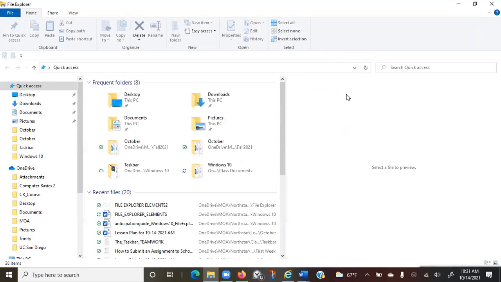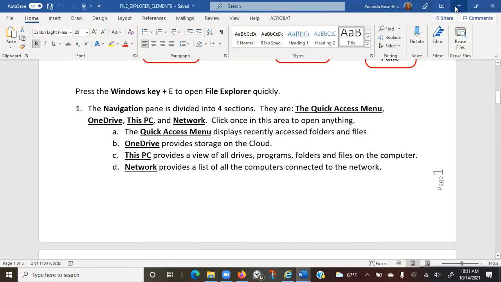So far we know of 3 different ways to open File Explorer. We know the Windows key plus E. We know, well, by default, it's already pinned to the taskbar, to the quick launch area on the taskbar. Or you can go to the Start menu.